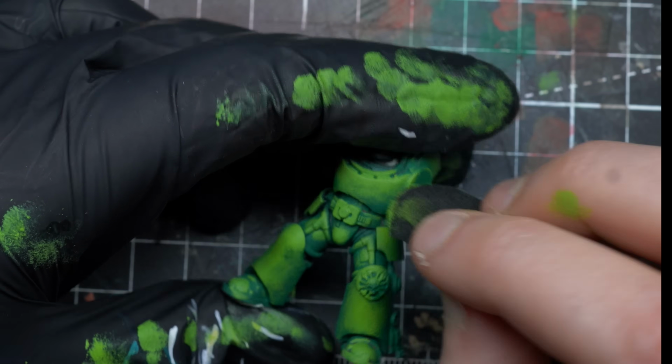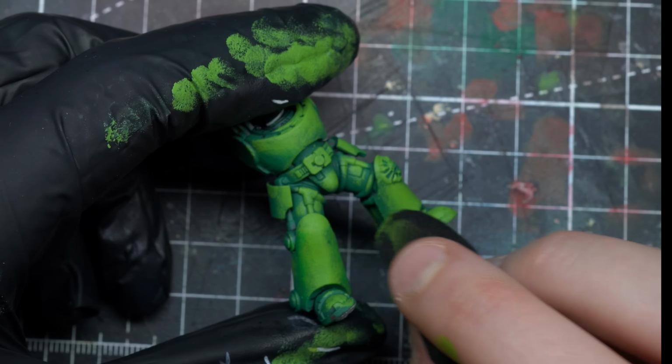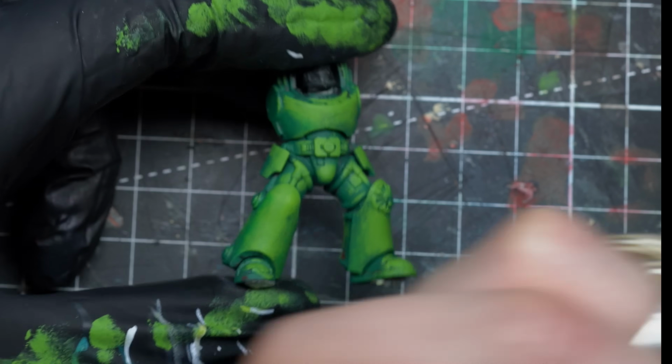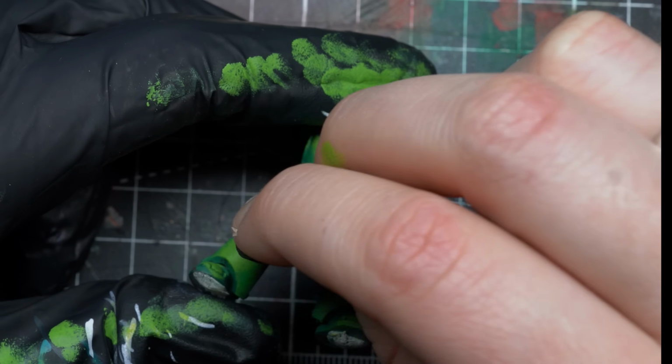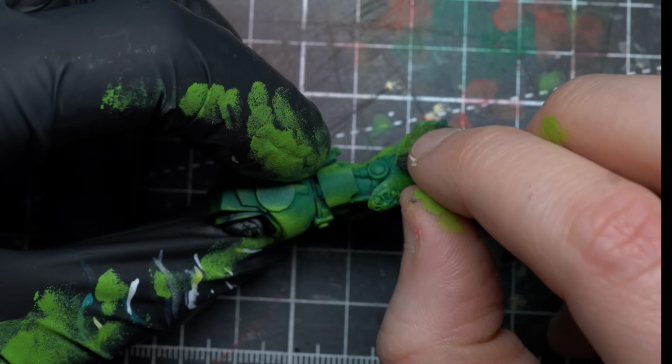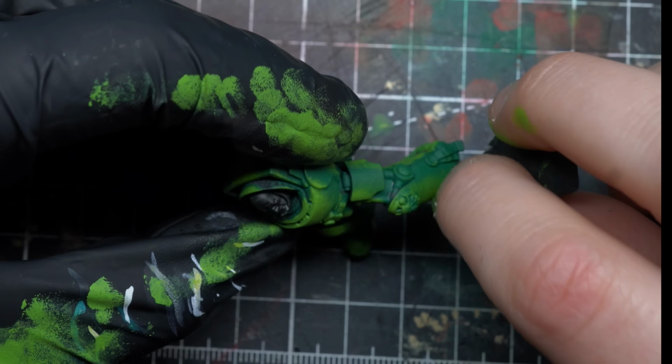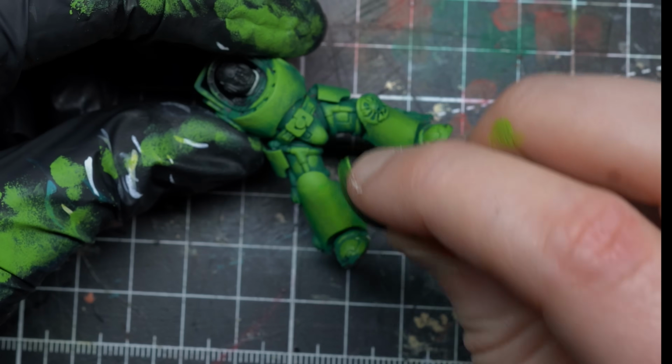Still, this method is hardly perfect. It's pretty easy if you want a basic result with little to no contrast and a cheaper alternative to an airbrush, but it's not gonna be as smooth. But if you want a cooler and more contrasted look, you'll need to push through that learning curve, and hopefully this breakdown will help you do that.